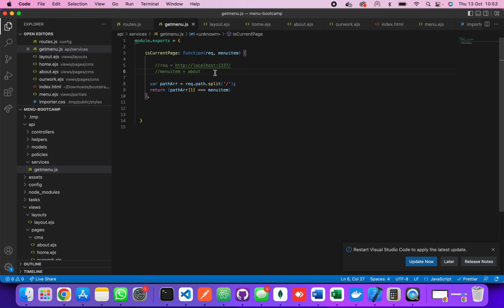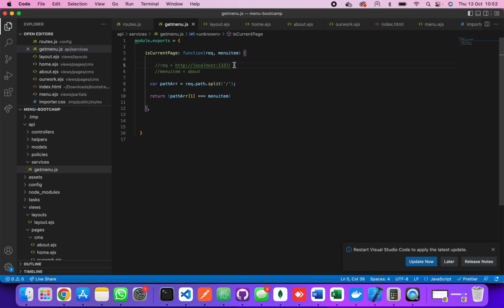Okay, now what is this? This is a very simple function. It splits the URL from the slash. Okay, so it splits and then it divides into an array. So the first section that comes is this, the second section is this. Now the second section is empty, so it will have first element as the string, then the second element as an empty string.